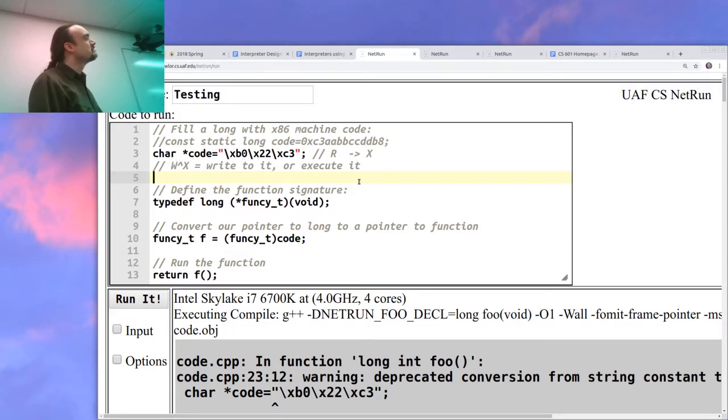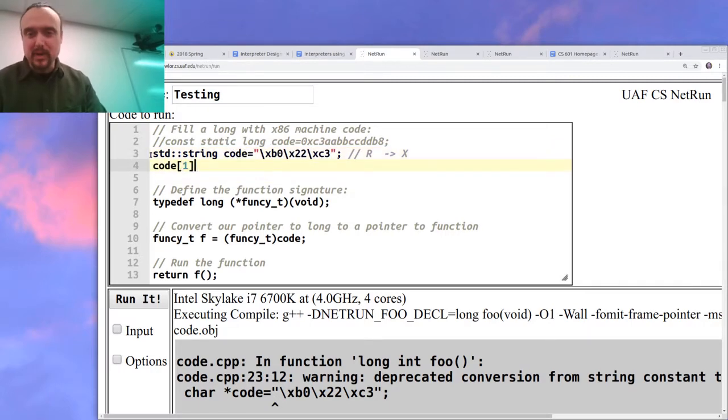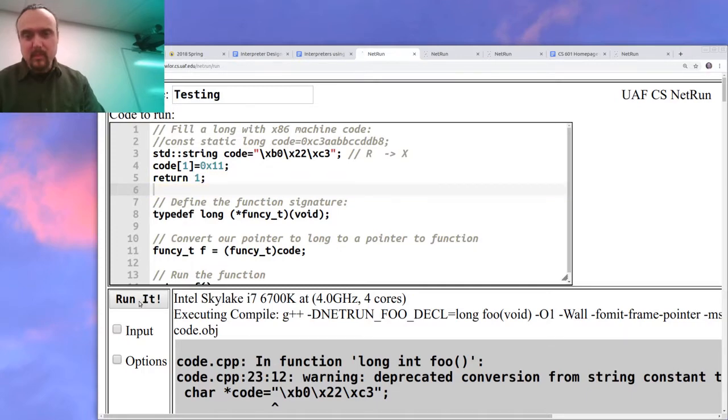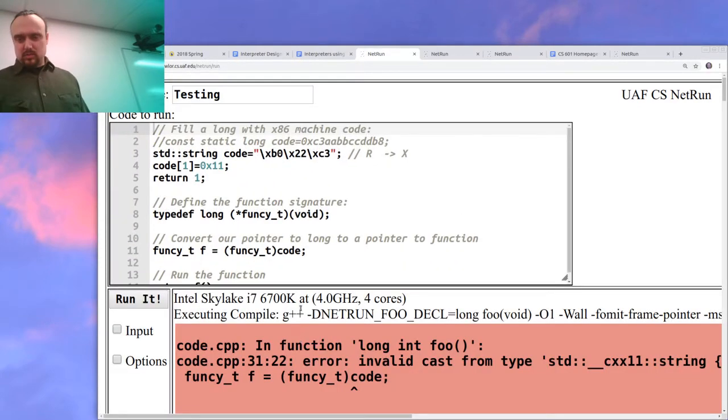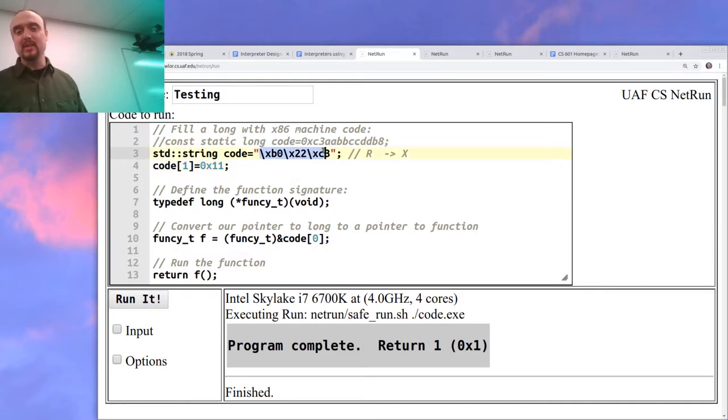I'm going to make a byte array. There's no easy way to do this. If I want to make something that can be modified, there are lots of ways to do this, like a standard string. So here's my code. This is cool. So I should be able to modify the code equals x11, just to see if that part worked. Now I have to do something special down here. This doesn't run yet. So I want to run the actual code. Okay, so you can modify a standard string. Good, that makes sense. So this is the same bytes.